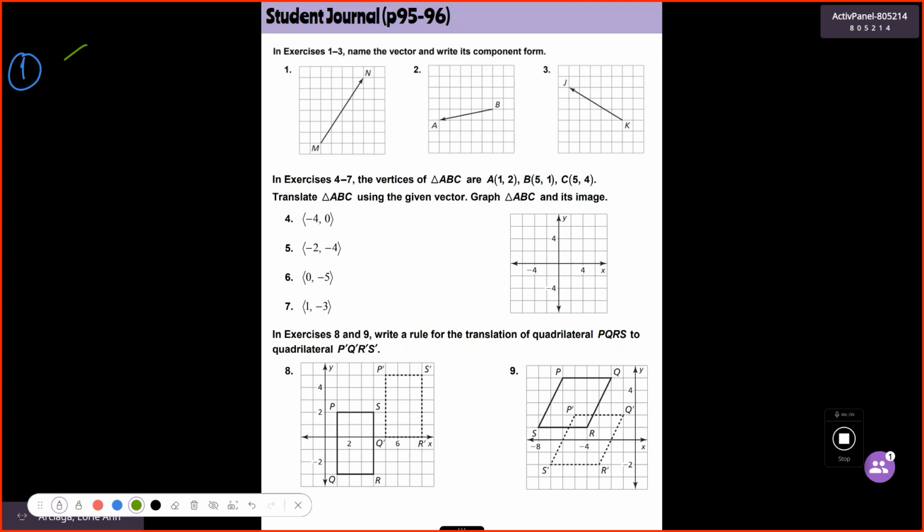So how much would that be? That would be 4 to the right. 1, 2, 3, 4 to the right. And then 6 up. There you go. So that's how you will do the first set.